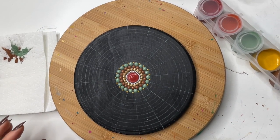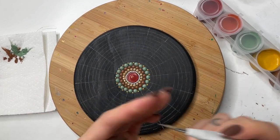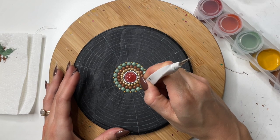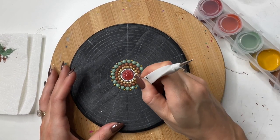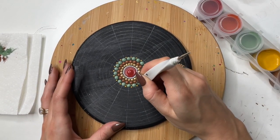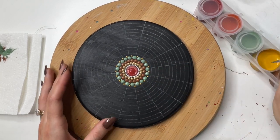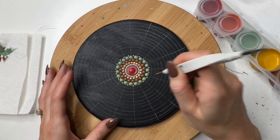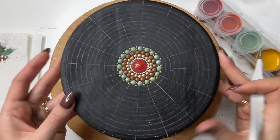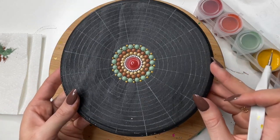And then you can also take a super micro tool. This one's from the Happy Dotting Company. And then to further fill in that space, do another micro dot. What do you guys think? I feel like that really helps hide any of the spacing issues.